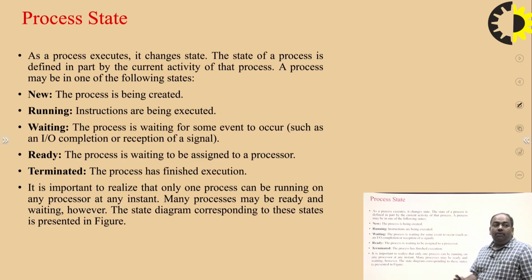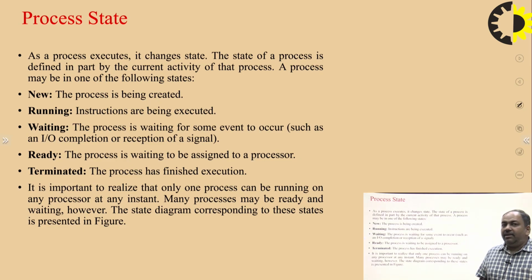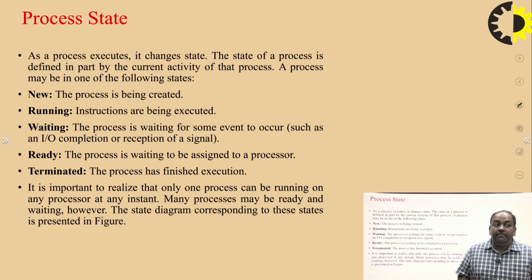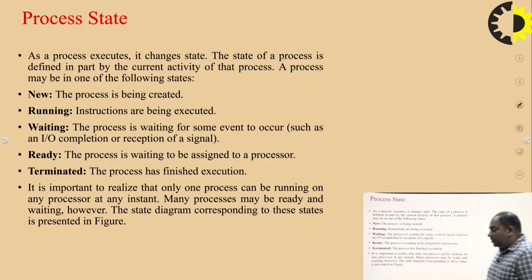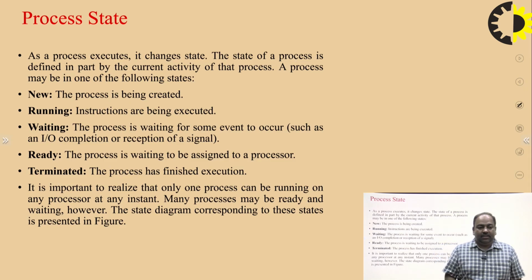Then from waiting, it again comes to a processor, or from the new state it also comes to a state known as the ready state, and when we finish the execution, it is in the terminated state. So each process has to go through these states: new, ready, running, waiting and terminated. And every time, a process is in any one of these 5 states till the termination.